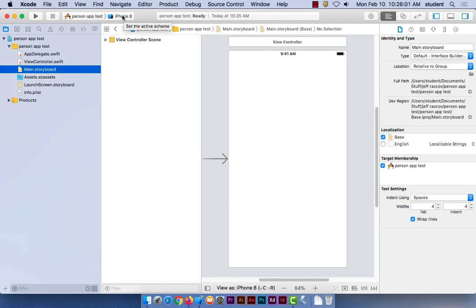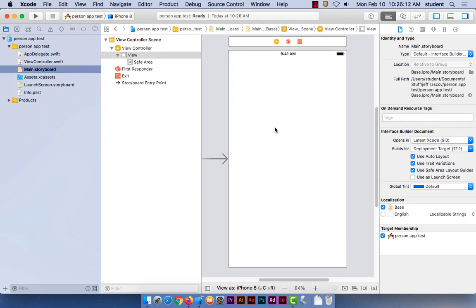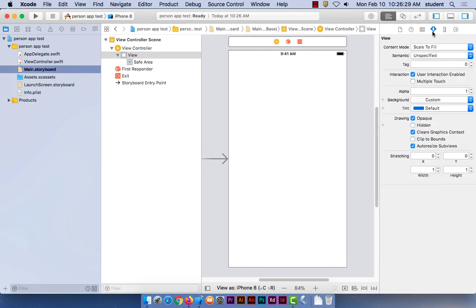Let's change the background color because I don't want my app to have this nice white background. I want to have a nice colored background. To change the color of the background, I'm going to click in this big white area here, the view here. Once I click on it, I'm going to go to the attributes. If you remember, to get to the attributes, it's in the upper right corner. There's one that points down right here. Look at where my cursor is up here. Do you see that right there?